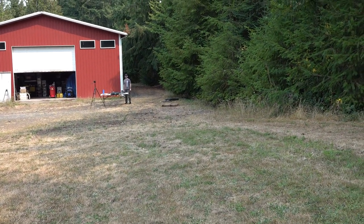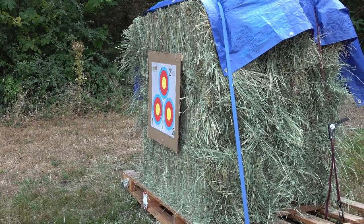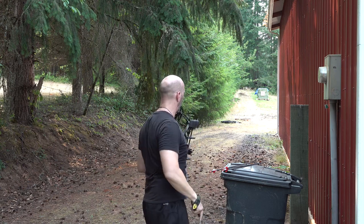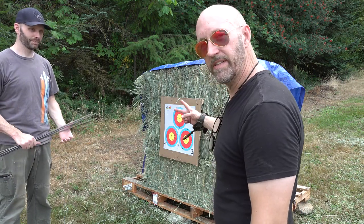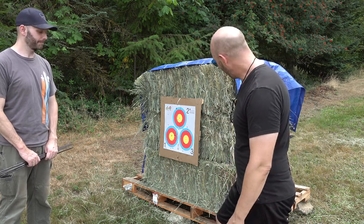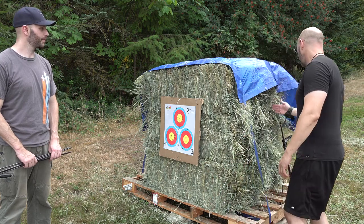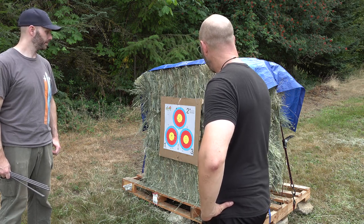Mark keeps asking me to do the 60-yard shot and I'm afraid I'm going to be terribly embarrassed, but I'm going to do it anyway — because how else do you get good? At least I'm on the cardboard. Mark and I are talking about the fact that at 60 yards, two of his arrows on a 55-pound bow still penetrated all the way through even with two layers, to where we had to take apart the hay bale target to retrieve them. The idea was to take some cardboard and layer it behind there — as many layers as you can evenly.